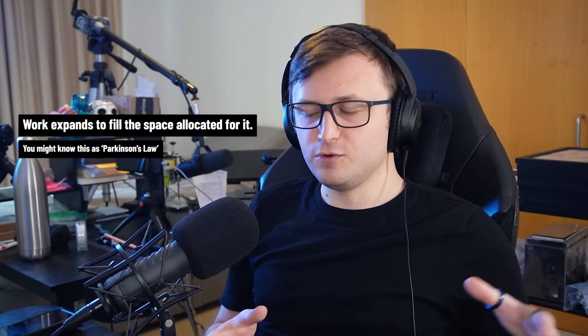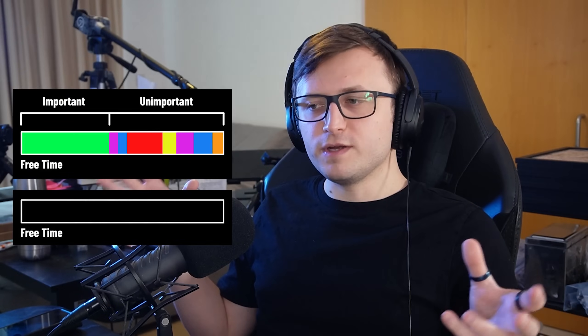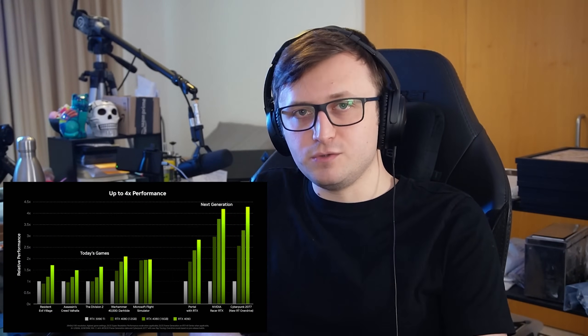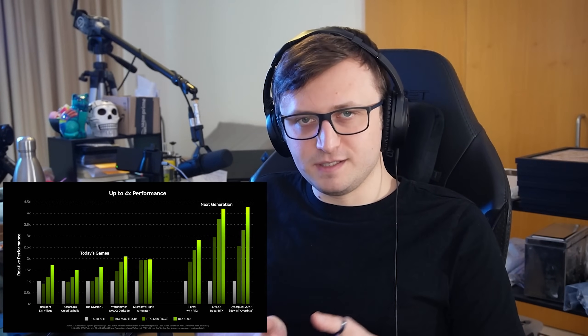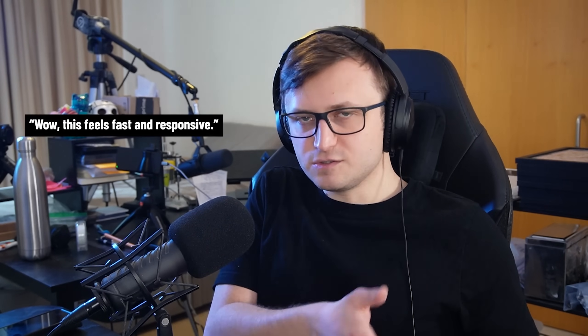Let me tell you about a saying: work expands to fill the space allocated for it. In everyday life, if you have a lot of free time, you eventually fill it with junk to do. Likewise, if you have a lot of rendering power available, you're going to fill it with junk to render. Now this is the subjective side of using Blender. Objectively, better GPUs with more teraflops and more rendering capability are going to render things faster — any idiot can argue objectivity. But subjectivity — how it actually feels to use Blender — is something that gets overlooked because it's not very obvious.